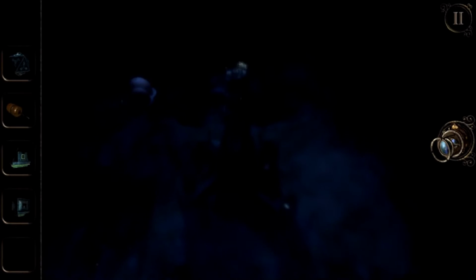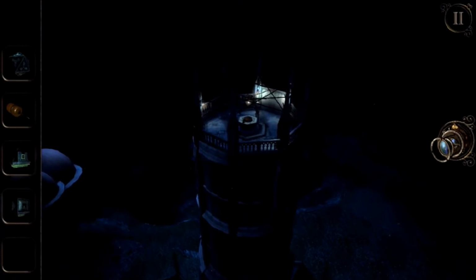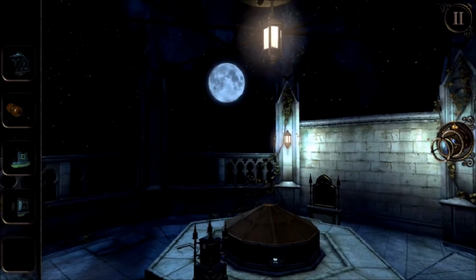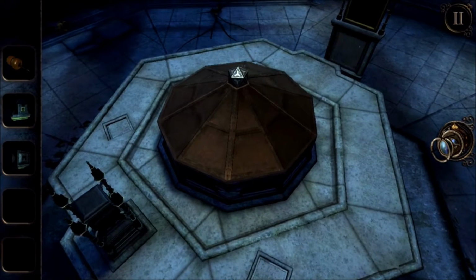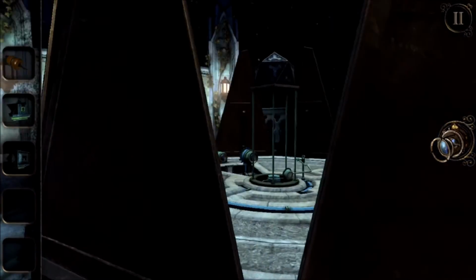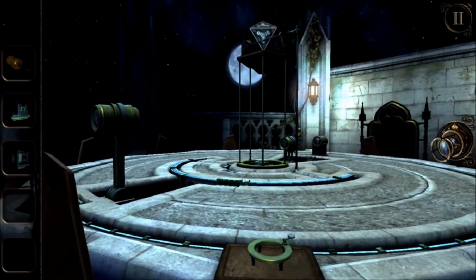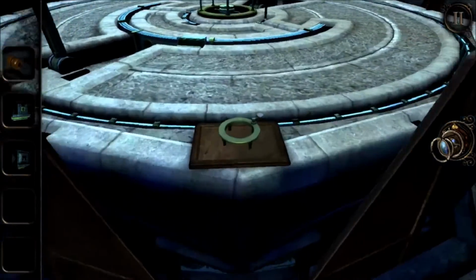Alright, so we are now skydiving onto the top of Grey Holmes' highest tower. And so, here we are. So what we need to do is place the craftsman's key here. It will open up this strange device. And as you can see, a lot of stuff going on here. But first and foremost, we need this little ring here. So come on, give me that.